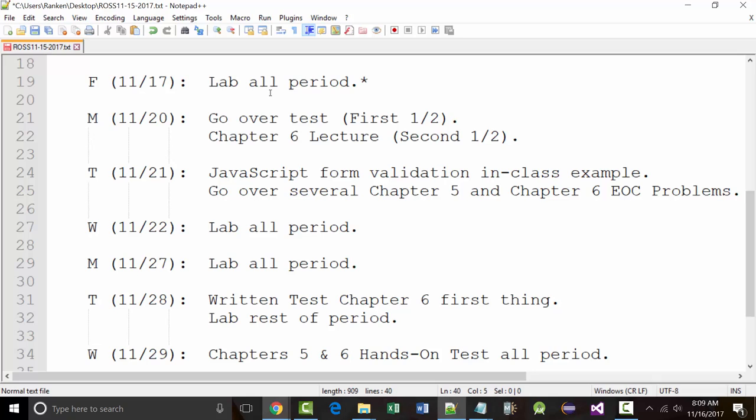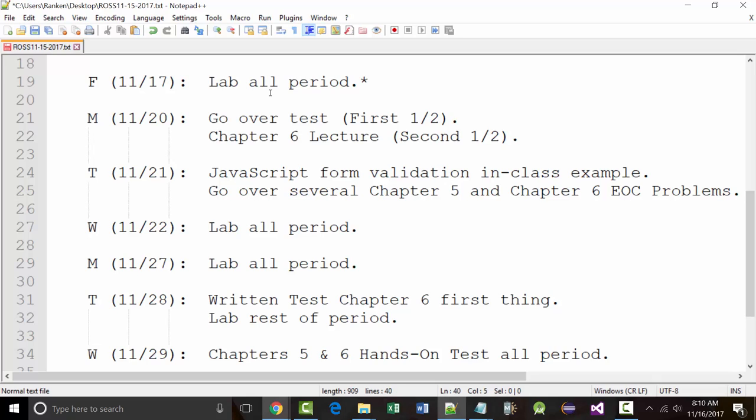One of them, at least, I'll give you. If you remember earlier this semester, I gave you an example. Actually, I think we went through several examples of a miles per gallon program when we started JavaScript. We're going to do that, but we're going to bump it up, because we're going to take that and put it into a form. All right. And after we put that into a form, we're going to be able to manipulate what's in there using JavaScript. So we're going to do that on Tuesday.